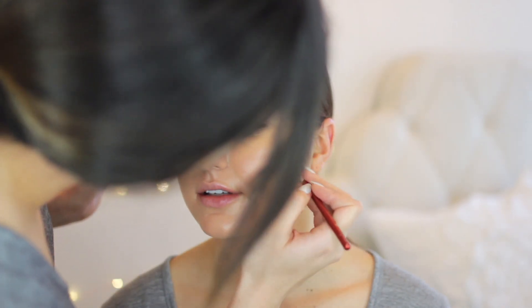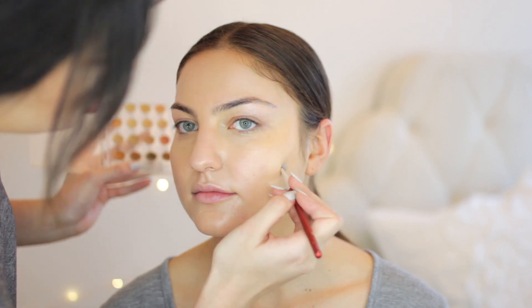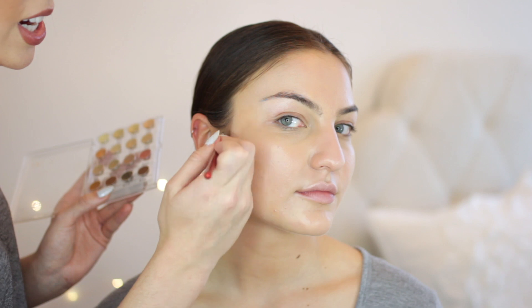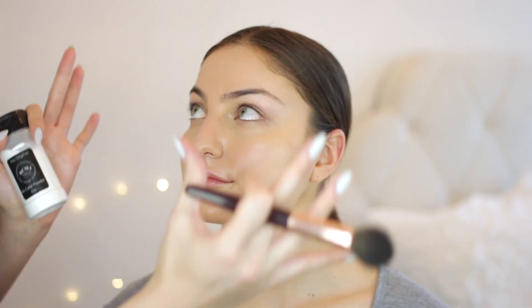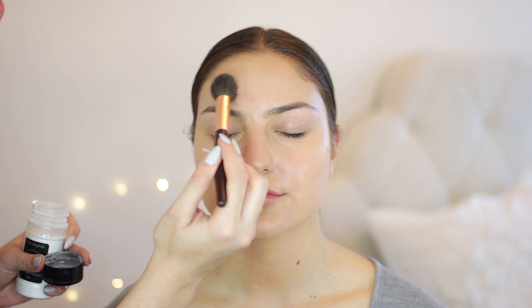We're going to take a little bit of this — it's called D11. Are you using this for contouring? Just the tiniest amount. I've never done this — not with this concealer before, actually. I'm being extremely subtle with it. Just turn your face a little bit to the side. Just the smallest amount and I'm just going to blend that out just a little bit. I still want some of this glow to stay. I'm going to take the same RCMA No Color Powder — don't know what I would do without this. They come in a pack of three for not that much. And I'm just going to dust it over the skin.